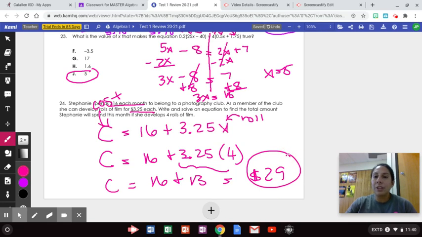Okay, guys, this is your test review. You want to make sure that you turn in your test review. If you submit your test review before you take your test, you'll get 5 points added to your test, whatever your grade is. So you can make 100. If you made 100, you make 105 on your test. So you do want to make sure that you turn in your test review. If you don't submit it via Kami, you could also submit it by just taking a picture of your review, making sure that you showed work for every single problem, not just your answers. You have to have your work if you want to get those bonus points.